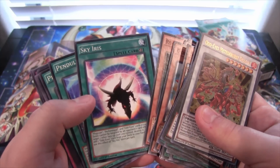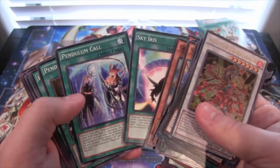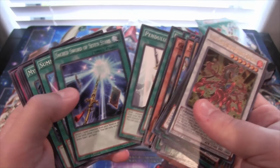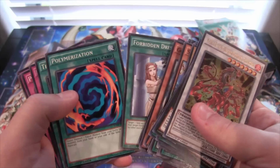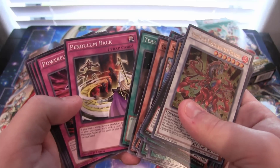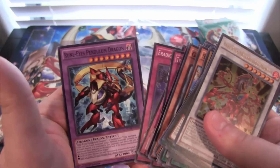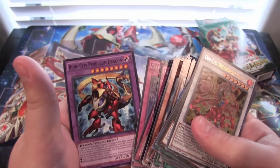Then we have Sky Iris, which is the new Field Spell for Odd Eyes — very useful, and it's good for helping you get Odd Eyes. And the Fusion — Odd Eyes Fusion, which is separate from the Structure Deck too, by the way. Pendulum Call is useful for getting the Pendulums you need. Pendulum Shift as well. And Pendulum Rising. A lot of different Pendulum stuff, obviously. Mystical Space Typhoon, a good staple card for you. Polymerization. Terraforming as well, going for the new Field Spell. Pendulum Back, and just a lot of different Trap cards. Rental Tribute — that's a pretty good reprint. And Eradicator Epidemic Virus. Also, you are getting a Fusion: Rune-Eyes Pendulum Dragon.